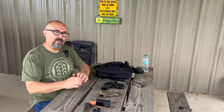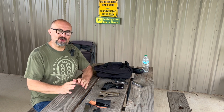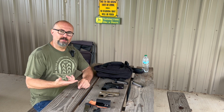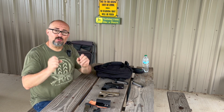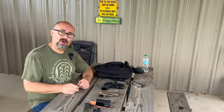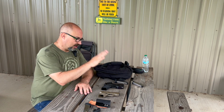So a lot of people talk a lot of smack about the P365, it's so great, the trigger is so much better. Well, yeah, but you're pointing at your junk with a cocked pistol. And the only thing keeping it from going off is basically the internal safeties, whatever it is. And you can go check out a P320 and tell me that you trust those internal safeties. So anyway, enough said about that. Let's just talk about the pistol.